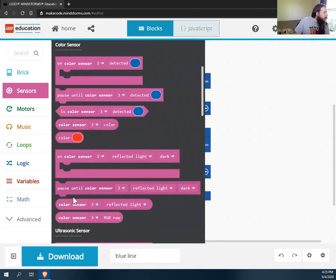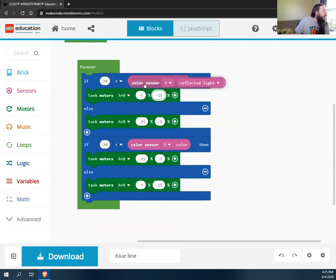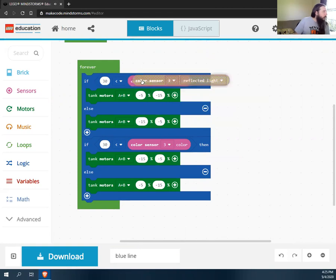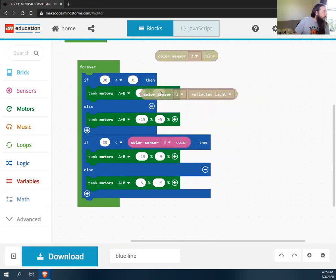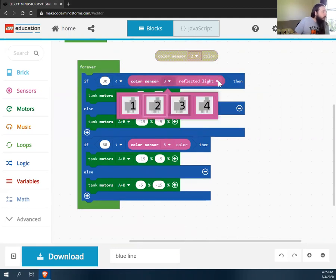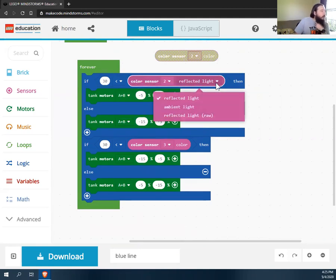We just scroll down a little farther, it says color sensor 3 reflected light. And you throw that one in instead where you had your 0, and then change it to color sensor 2. You can also set this to ambient and reflected raw.